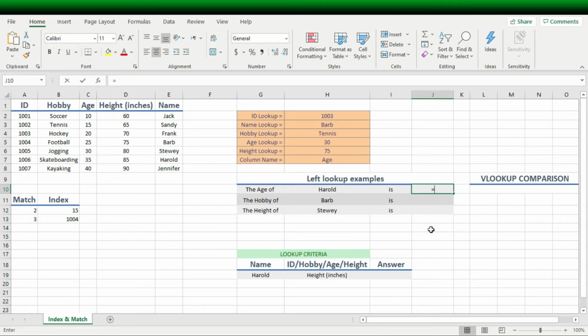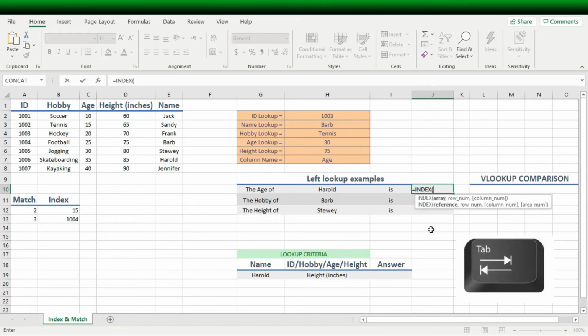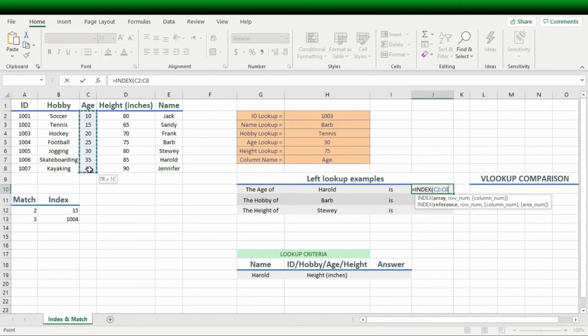I start with an equal sign, then I type index, I hit tab, and since I know I'm only looking up an age of a person, then I just need to highlight the age column for my array. Then for the row number, instead of hard coding a number, I'll use a match function like this.